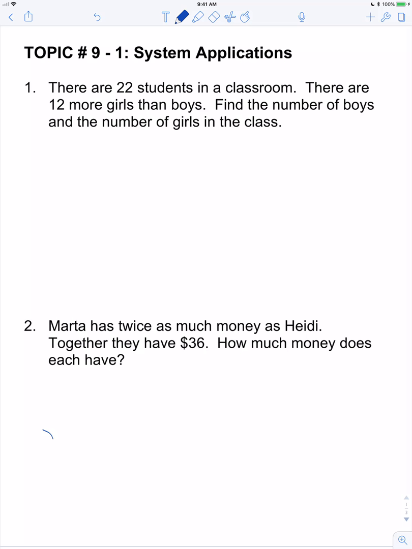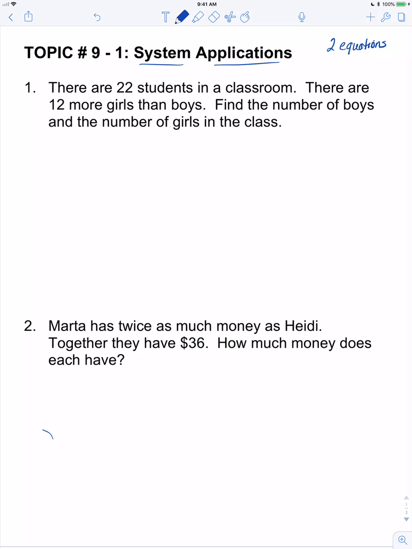Today we're going to learn how to write our own system of equations and then how to solve them. So remember, when we talk about a system of equations, we're usually talking about two equations and we're looking for the point where those two meet or they're equal to each other. Just keep in mind that you always are going to write two different equations. We're going to take one sentence at a time when we look at these and just see if we can come up with them.